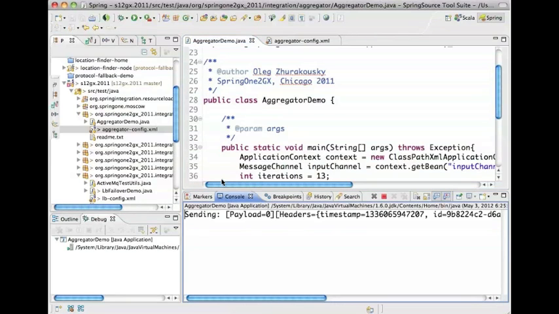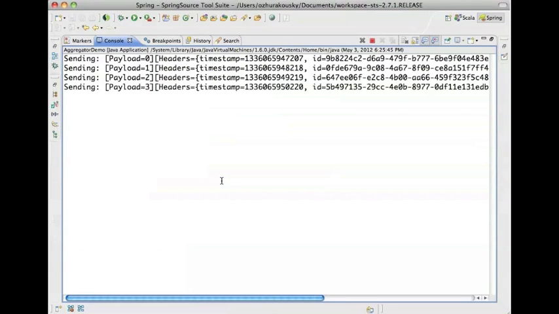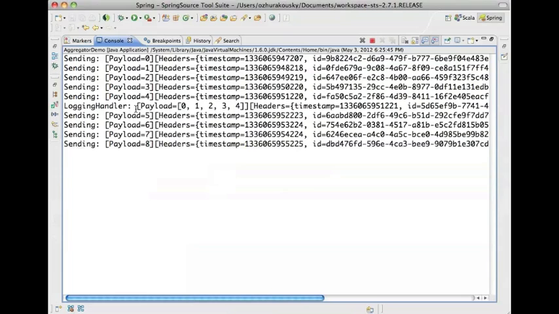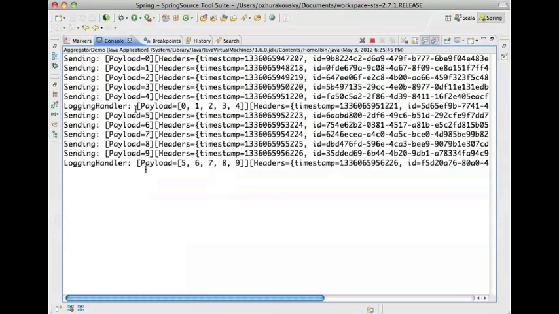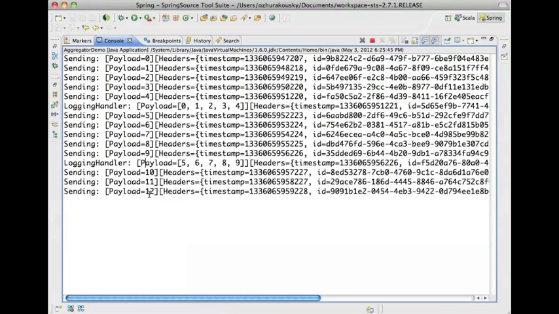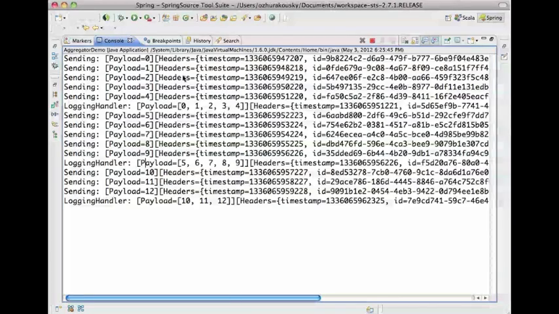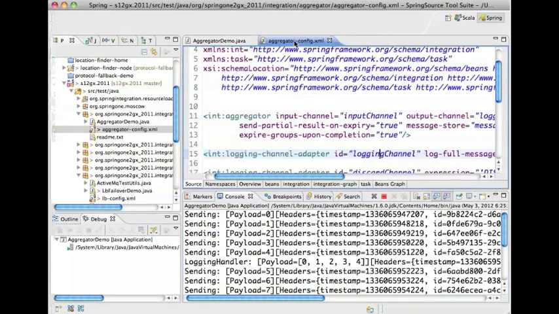As you can see, messages are coming in, and now they're being aggregated. It was released for the first time. There's a second release of messages. Now we have 3 more messages come in, and there's a pause because there are no more messages coming, but all of a sudden we see a third release, and the third release only has 3 messages. So let's see what happened here. For that, we're going to go back to the configuration and look at some of the details.